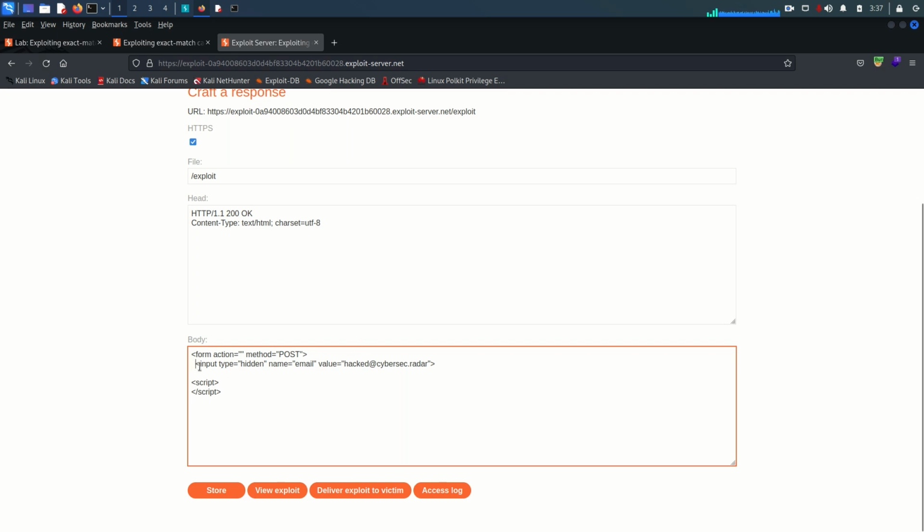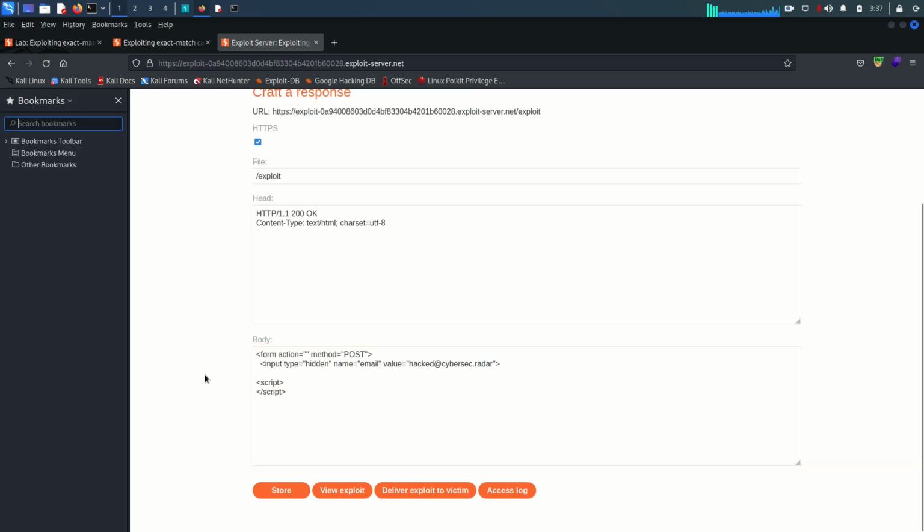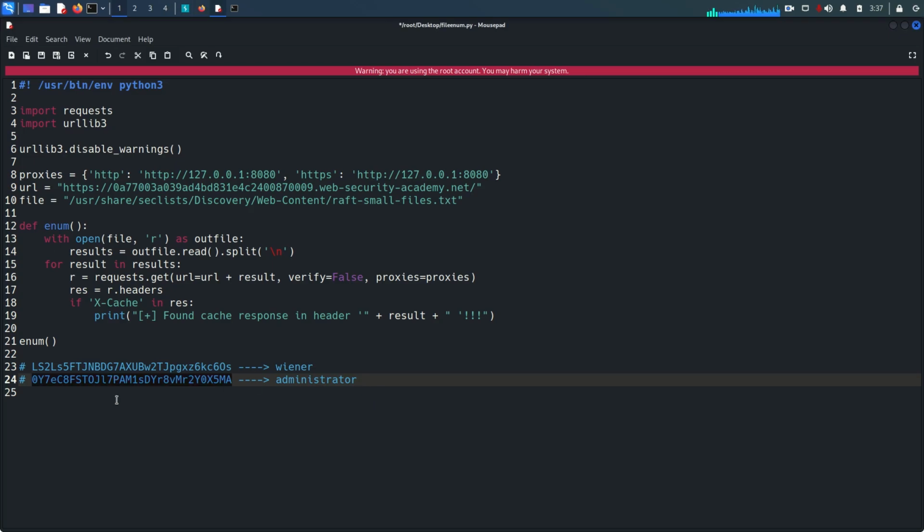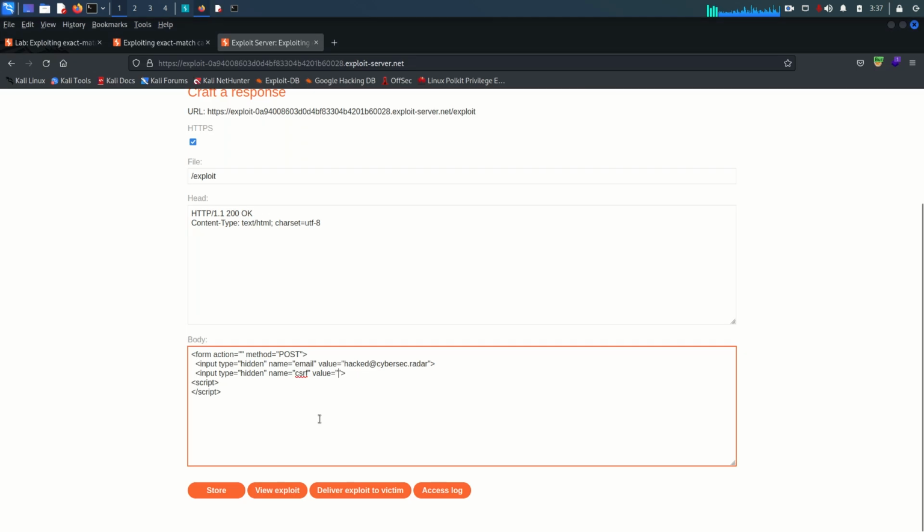Okay. Second thing, we need to copy and paste that here. The second field was CSRF, right? And the CSRF token value for the administrator, we already have it here. So I'm gonna copy that and paste it here. That's it.